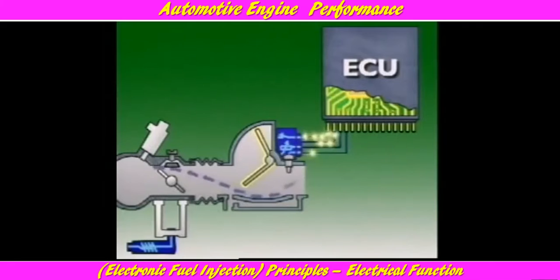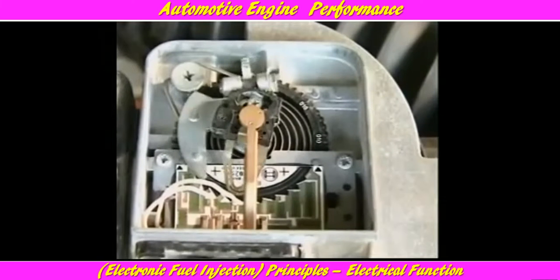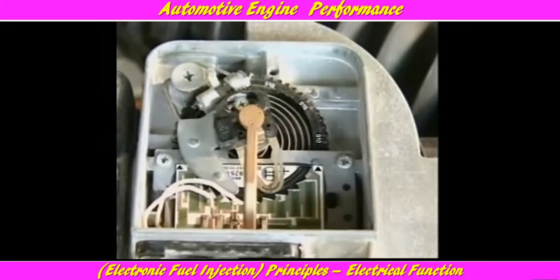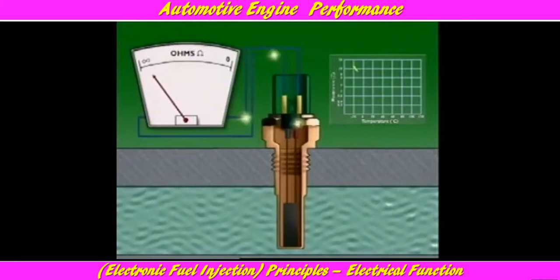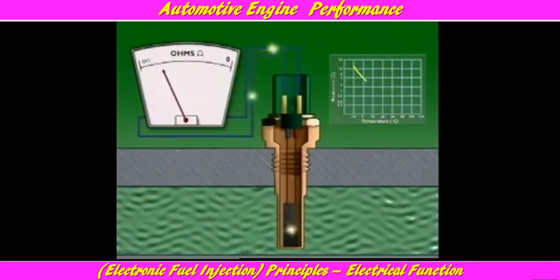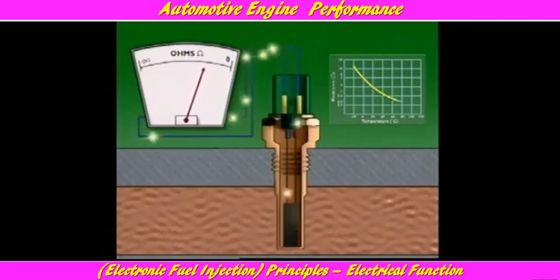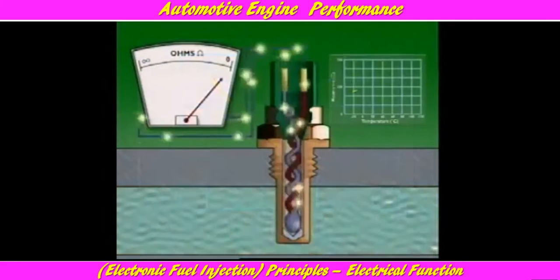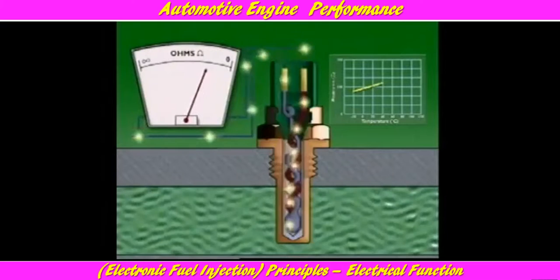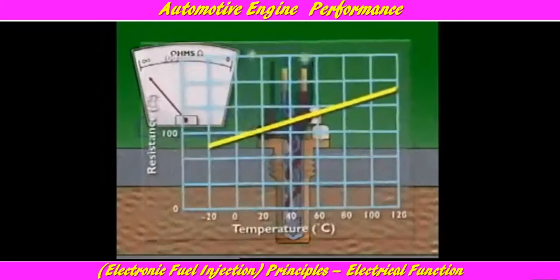An airflow meter varies its signal by the deflection of a vane as air enters the engine. Deflecting the vane moves contacts across a potentiometer to signal its position and thus the amount of air entering the system. The temperature sensor uses material with a negative temperature coefficient of resistance. Its resistance is high when it's cold, but it falls as its temperature rises. It's called a thermistor. This is the opposite of a normal resistor, which increases its resistance as temperature rises.